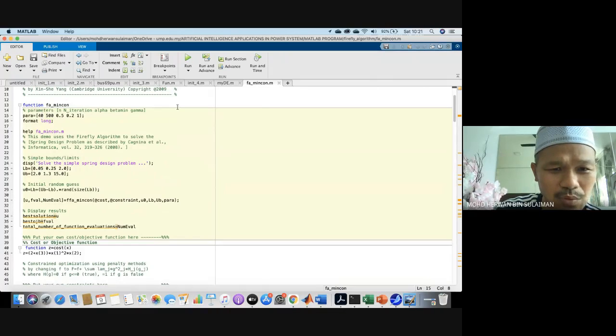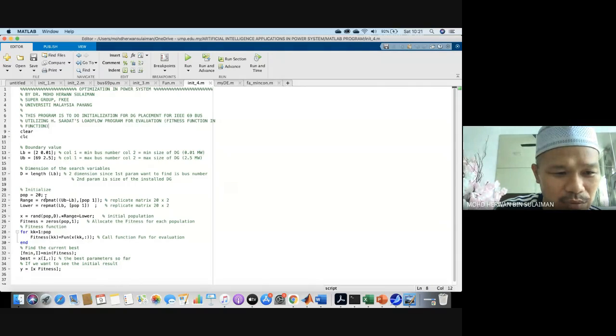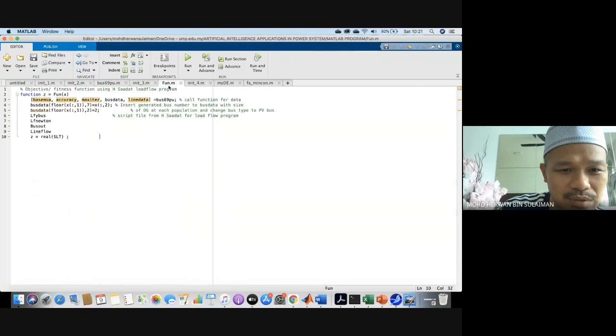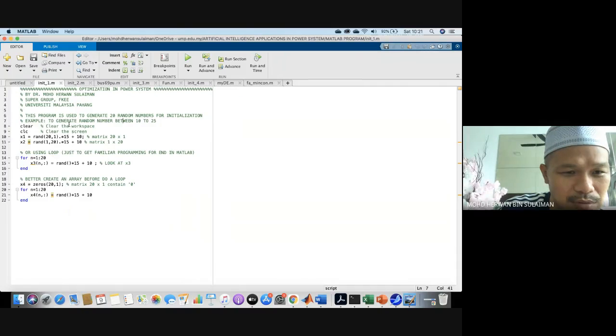So let's say we want to have similar values with this. We have 20, so you just put 20. Your iteration, you just put 50, similar. And then your lower bound, you just change to a similar value. Your lower bound is what? This one is LB.